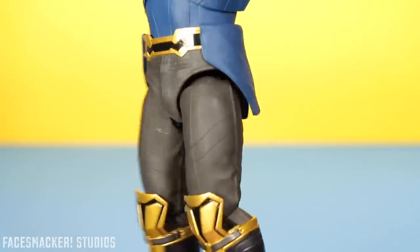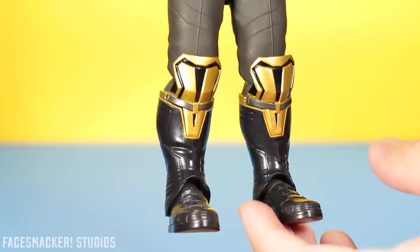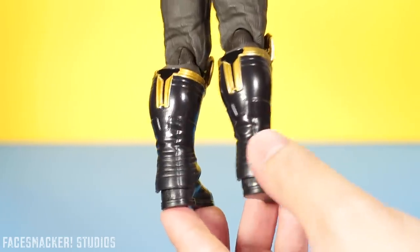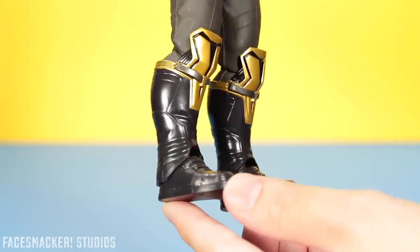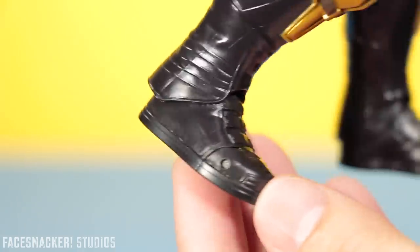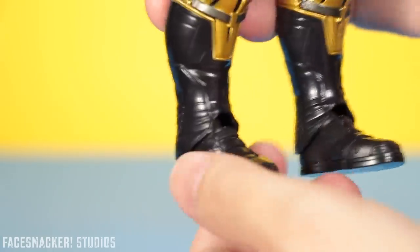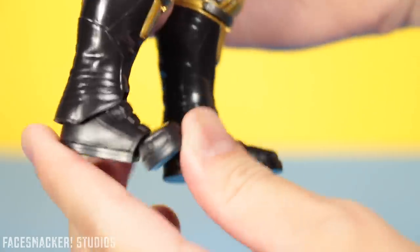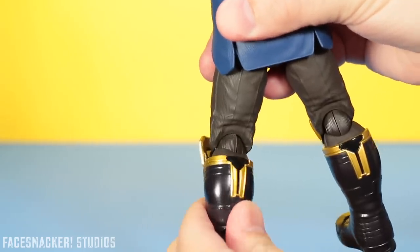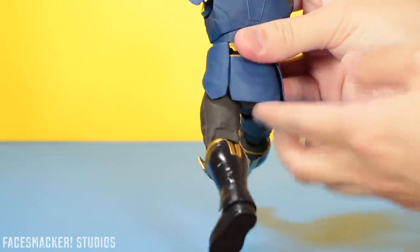Now for the legs — we get some more of that nice cloth texturing just like the upper body, although overall it's pretty simple because they're just pants. His boots though is where it's at, with these nice gold knee guards or chin guards or whatever, and it continues all the way to the back with more of that nice gold. You get the texturing on the boots as well. The paint is very glossy and looks kind of purplish — a very deep purple or maybe a brown. He's got some little buckles on his boot, and the bottom of his feet is just super plain and flat. The boot can go that far forward but not very far back because of that back piece. He has a little bit of side to side movement and the toe goes up as well. The knee bends about that far back with a little bit of side to side movement.